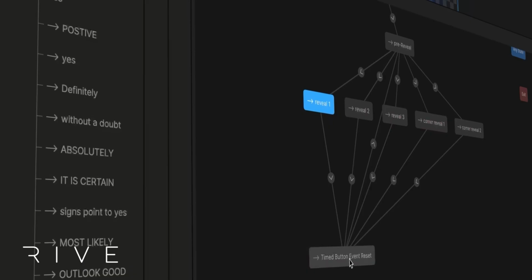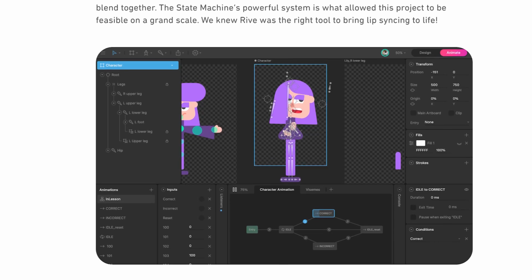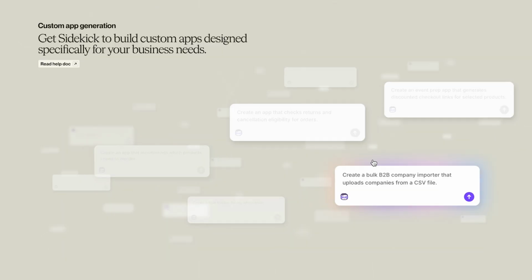If you're watching this video, chances are you have heard of Rive. Motion designers, web designers, game developers, everyone's jumping on the Rive train for good reason. It's easy to use, it's fun to work on things, and it's highly in demand. Companies like Duolingo, Shopify, Google, they're all picking up Rive now.